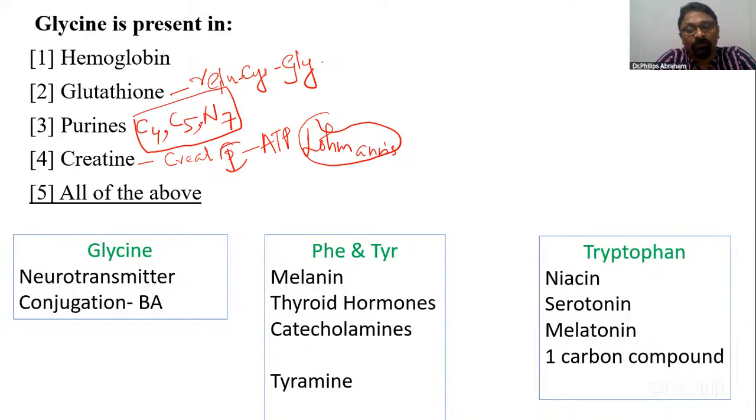From methionine, we get cysteine. From cysteine, we get taurine, another compound that helps in the conjugation of bile acid and bile salt. Glutathione also contains cysteine. So from cysteine we can synthesize taurine, and we use it for glutathione. That's also something you should remember. Okay.